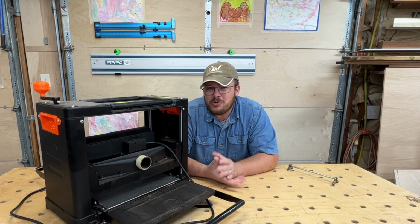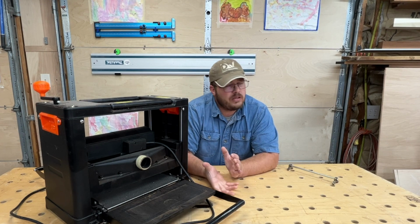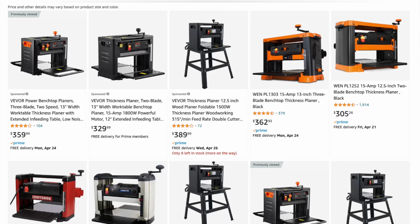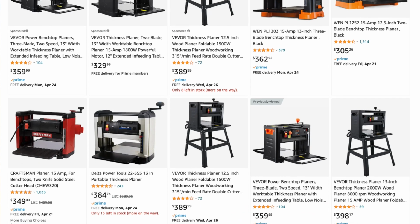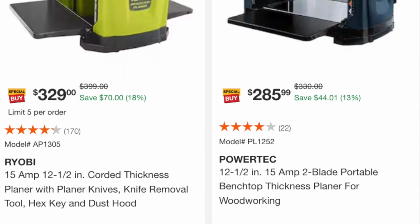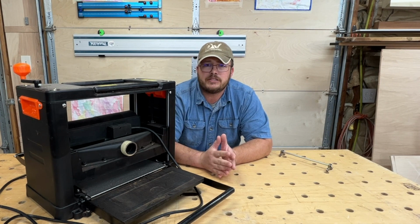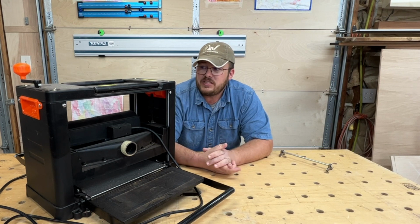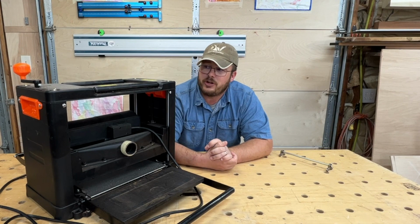Now the question is, should you buy it? And that's where I'm a little unsure. This is about $360 on Amazon. So I was looking around to see what other planers are in that $350-ish, $360 price range. I saw a Ryobi, the Harbor Freight brand, I think it's Vevor right now. In that price range, I would say that's your low end planer. If you're in that price range, this is going to be a good hard look for you. You should definitely consider it.